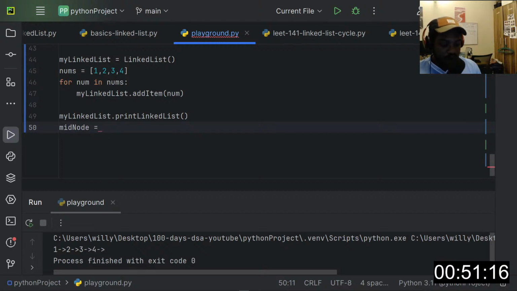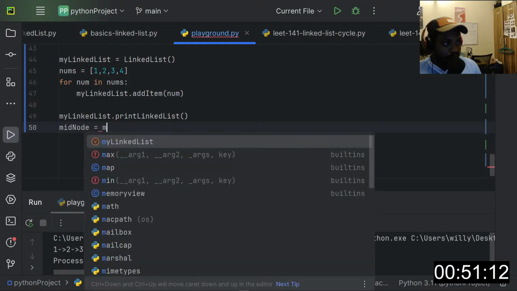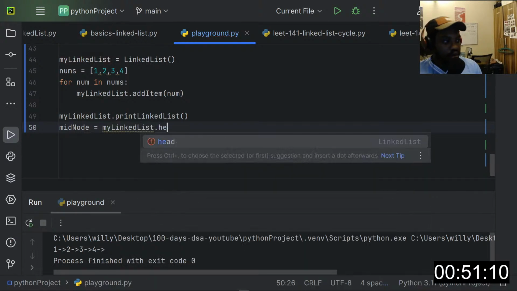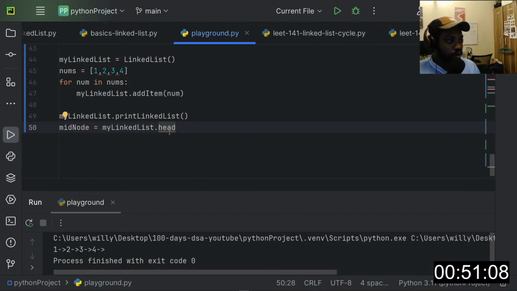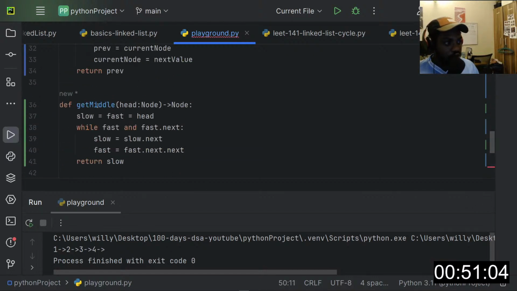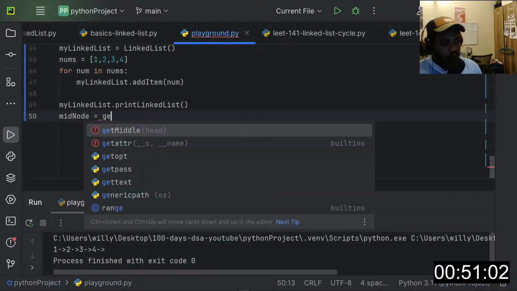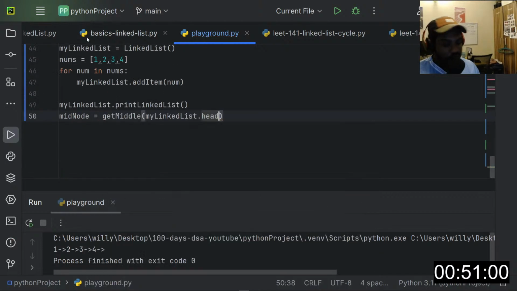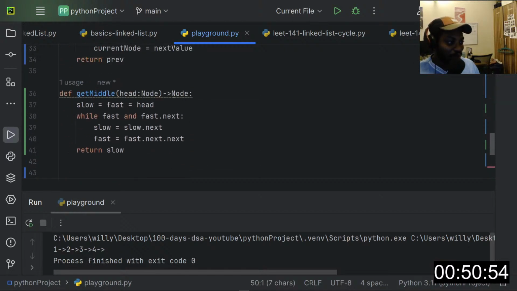So I can say this is going to be equal to my linked list dot head will be passed into this function here, get middle. So I'll call get middle and pass it my linked list dot head. Now this is the node we want to print, and I just deleted my print function.